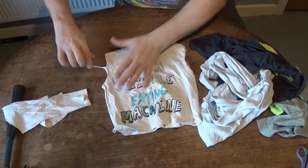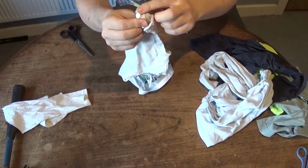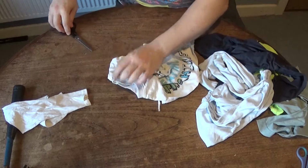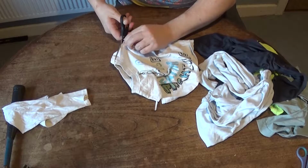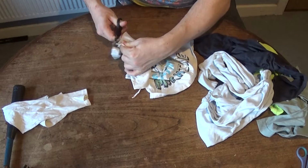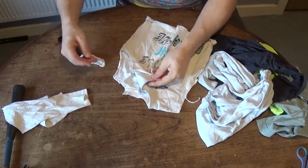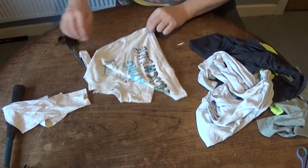If you do decide to use old baby clothes, be wary that there's not any buttons hidden in it. You don't want to melt them because they're going to give off some really bad fumes. So I'll just cut them straight off. And I'm also going to cut off any of the extra bands that are on it. So I want this all to heat at the same speed.